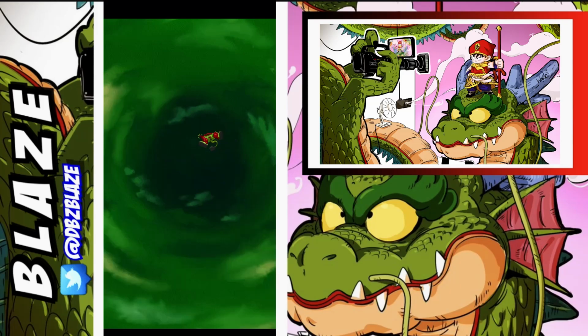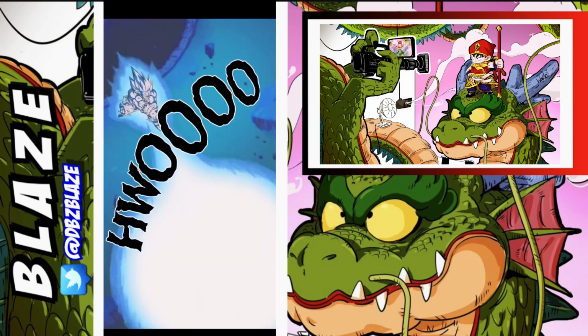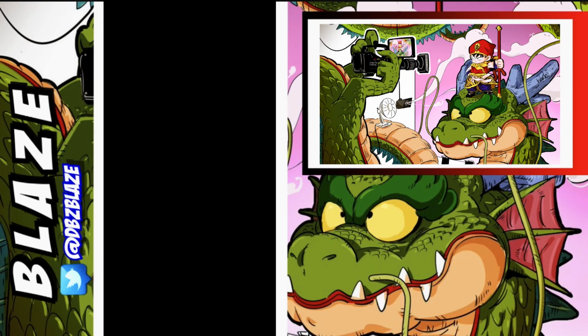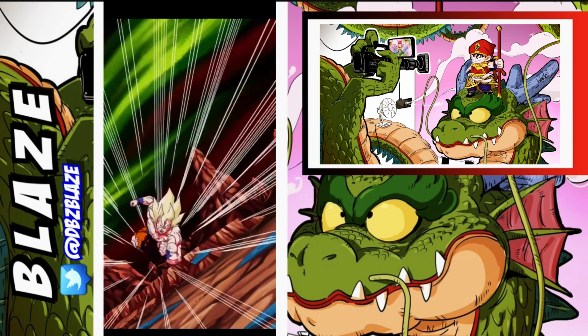So now I have a black eye, but we are able to get here the Dokkan attack. Goku does so much damage. Do we actually get a crit here? No, we don't. We don't get a crit, but Goku comes over with the guaranteed additional super attack.